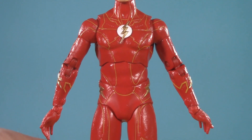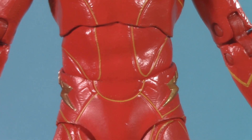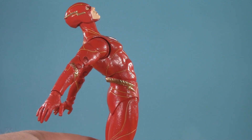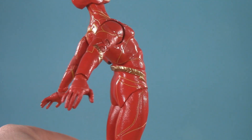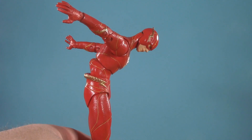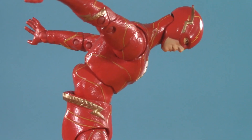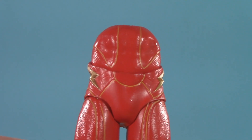Moving to the middle, and this is the part I'm most curious about. With the diaphragm and diaper being so much tighter, does that mean the articulation is going to be less, or maybe even more? He can arch back this far, which isn't bad, but he's also rubbing up against the belt — you get the impression he'd be able to arch back even more if it wasn't there. Punching him forward, though, and... wow. Yes, it looks like he just broke his back, but this is one of the best forward bends I've seen in a McFarlane figure. It's so good, it just popped out.